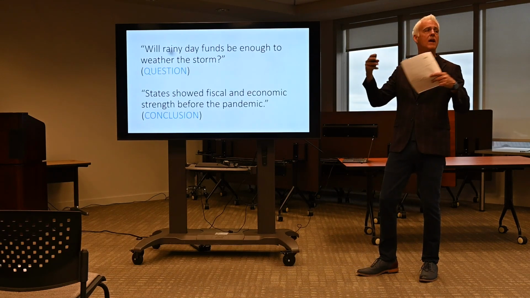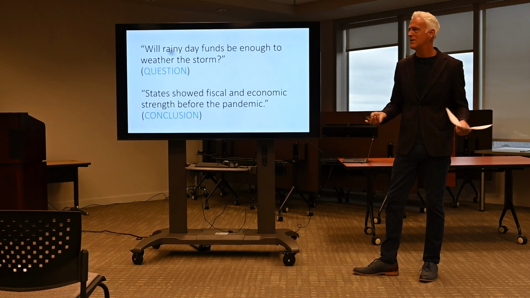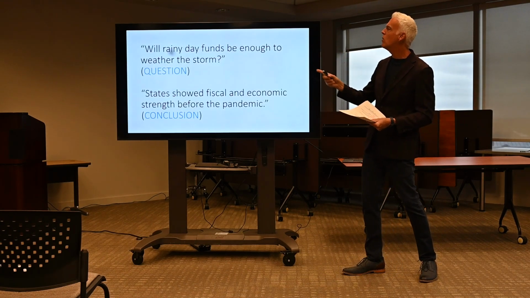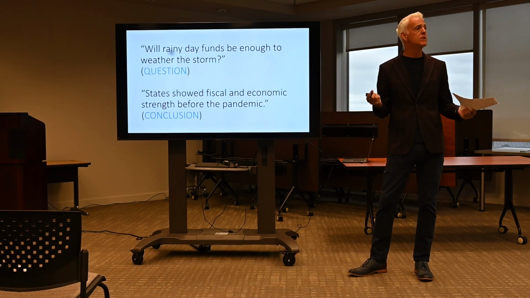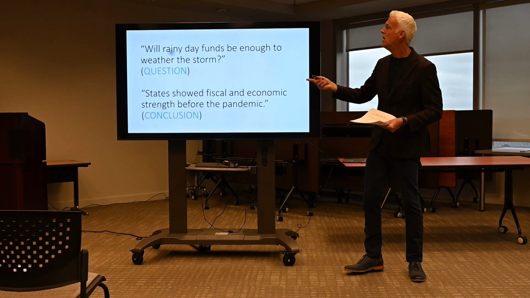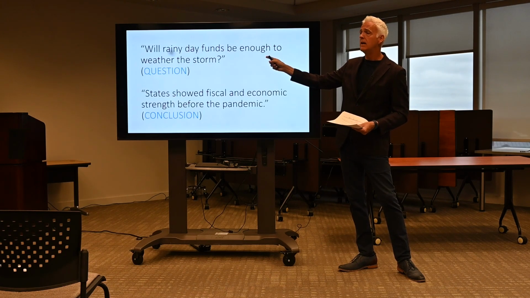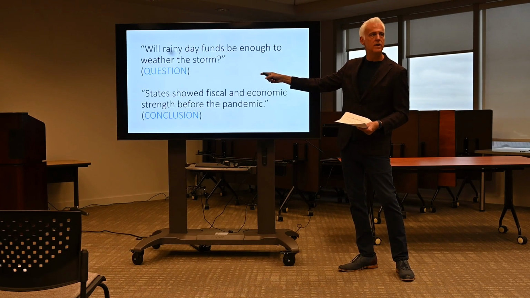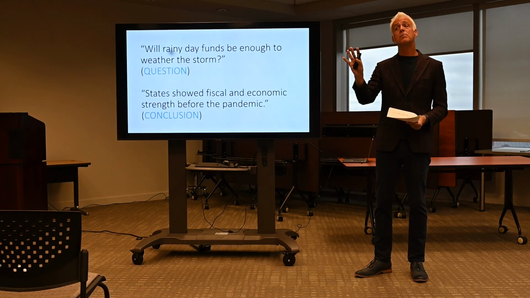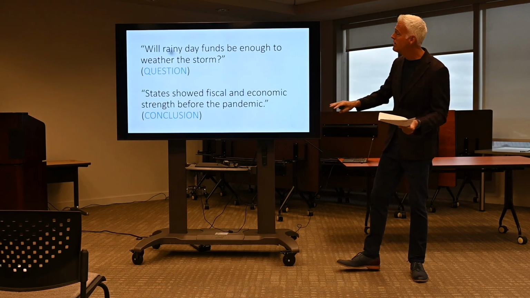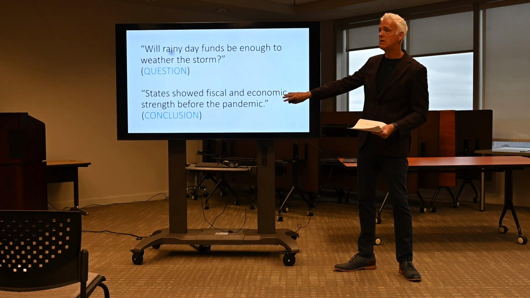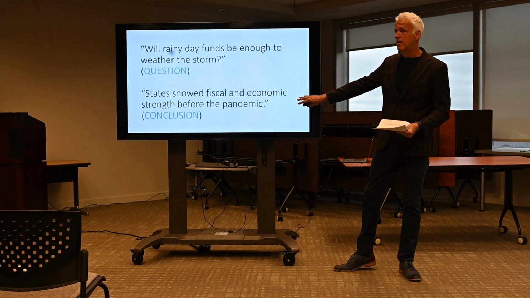Here's 2 other, and you can be a little bit fun with your headers. I think these have a little bit of literary quality to them. Will rainy day funds be enough to weather the storm? The next time COVID hits or some bad thing happens, a tornado comes through, do we have enough money to deal with that? Well, guess what? I have to read the chunk in order to get that answer. But for the super busy person that doesn't want to read the chunk at all, just tell them. We have enough money right now. We were set for the pandemic.